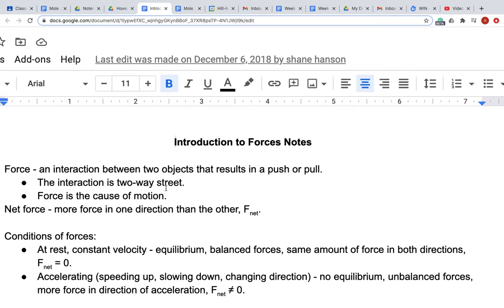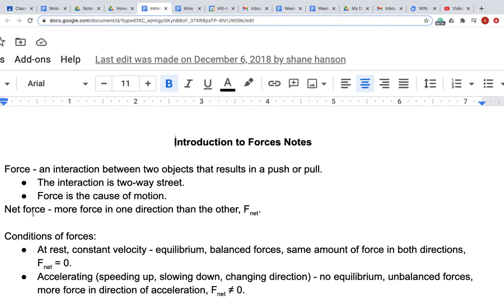And the one thing about forces is that it's the cause of motion. Leading up to this, we've described motion with graphs, mathematical relationships and explanations. We've talked about how things were moving. But now forces will tell us why they move the way they do. And that's the new way of thinking, I guess you could say, moving forward for the next couple of units.